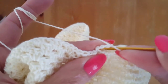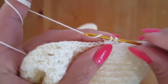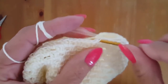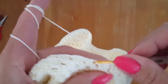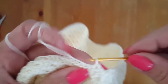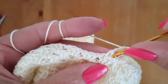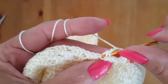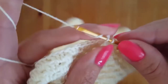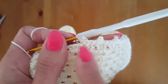insert your hook and make again. Skip 1 and make 3 single crochet into the next 3 stitches. Again, chain 3, 1, 2, and 3 and into the third single crochet, insert your hook, and this is the edge.